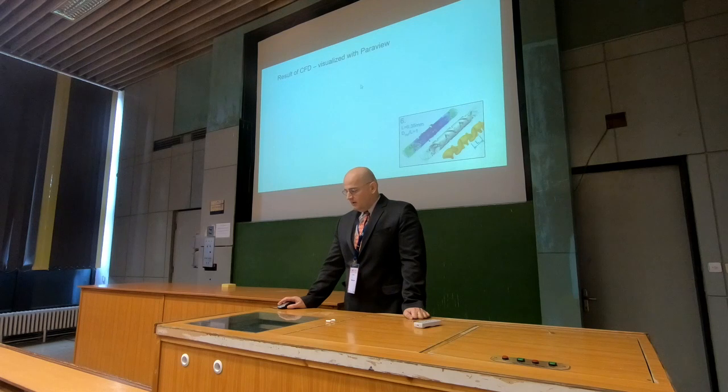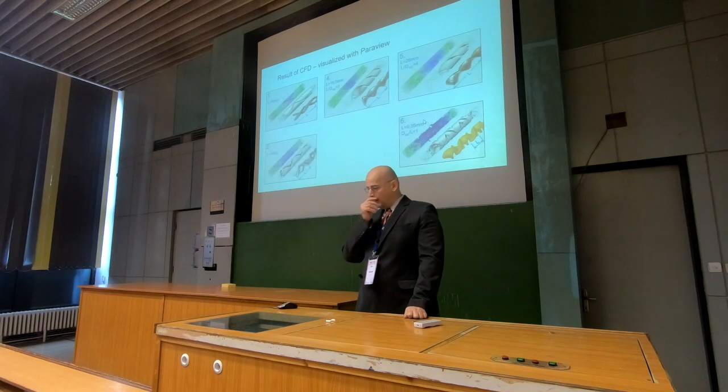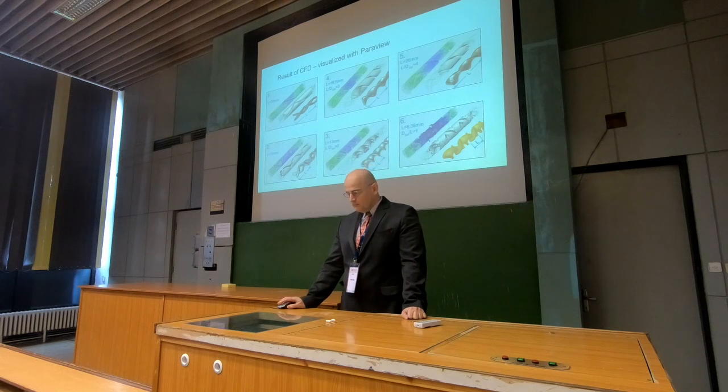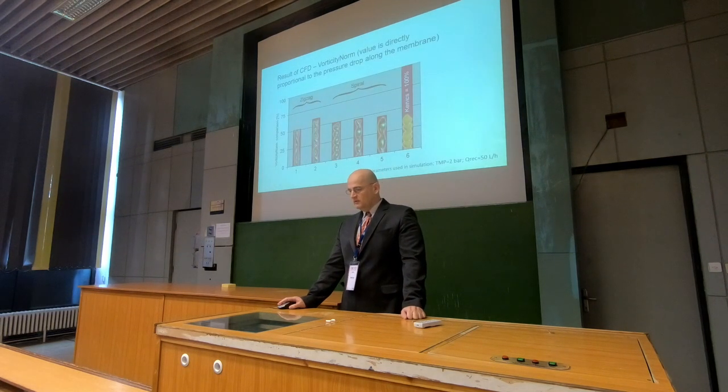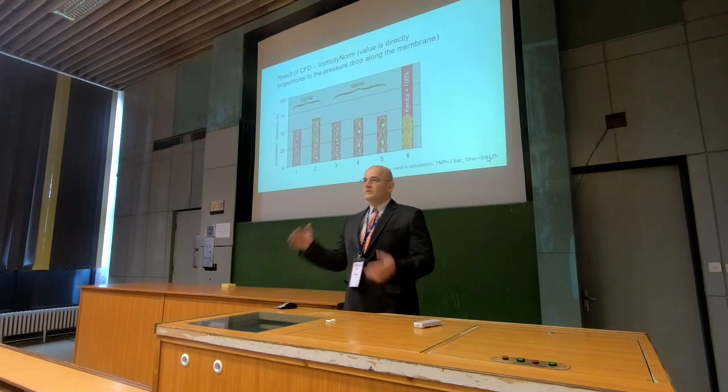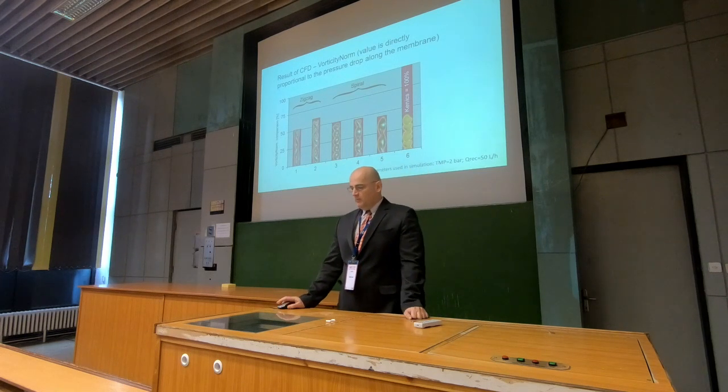So, for example, here you can see the result of the CFD for the Kenix static mixer, and it is compared with 5 new geometrical shapes. For example, if we take that this is 100% of vorticity normal, and compare the other 5 static mixers, we will get this equation. So even at 50 liters per hour, which is a low simulated flow rate, we get much better results, smaller vorticity normals for the new turbulence promoters.